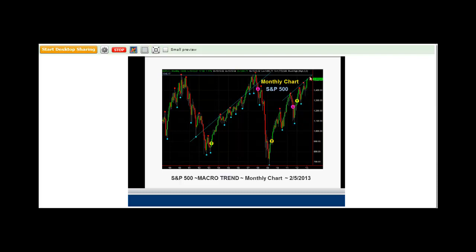We had this one huge pullback, but it's been a pretty good trend up. So if you have your trend line in here, you can see a pretty dynamic long-term macro trend. And you can see now that we're approaching these prior highs from '09 and back to 2001. So first off, macro trends. I want to look to the markets and look for buying opportunities right now.